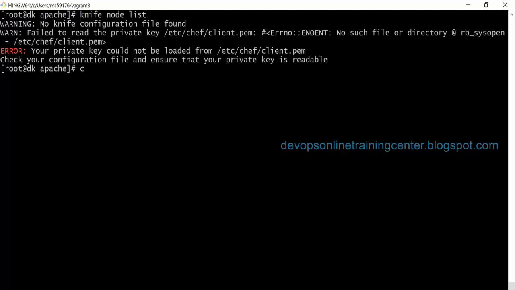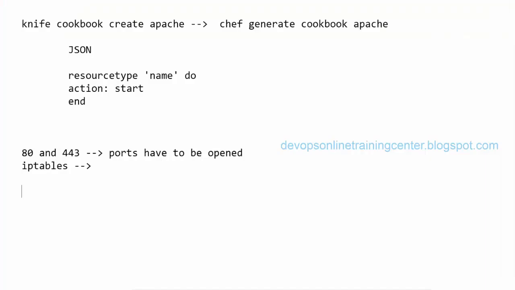Okay, I need to go to this directory. And if there are multiple nodes, it will give information about the multiple nodes. So there can be any number of nodes. By default, the open source version supports 25 nodes. Here client 1 is the node name which I have added. Like this, I can add several machines, right? So by default, open source supports 25 nodes, right? How many nodes does Ansible support?